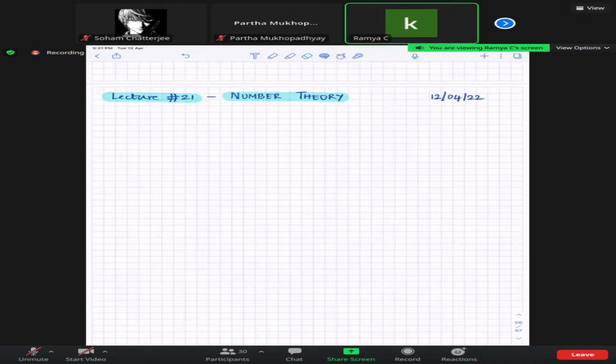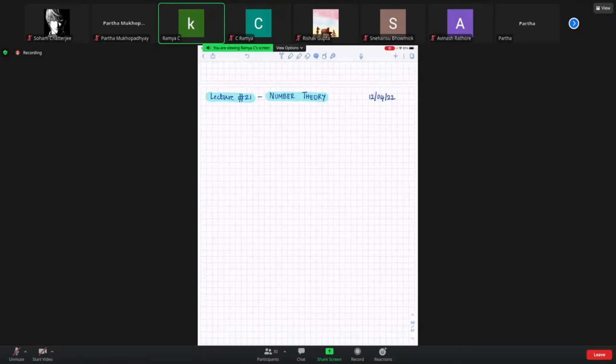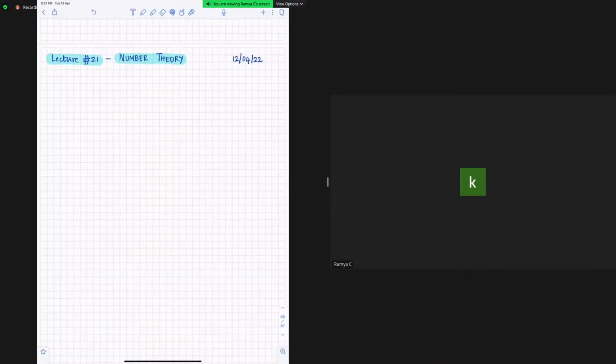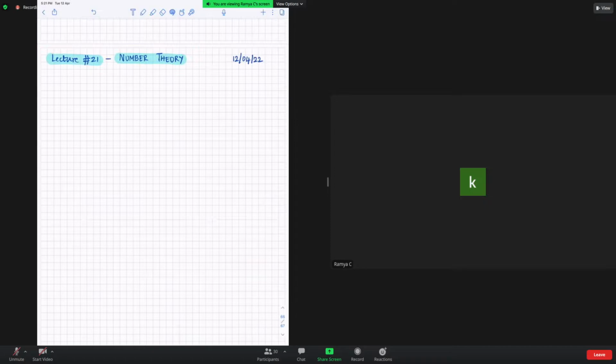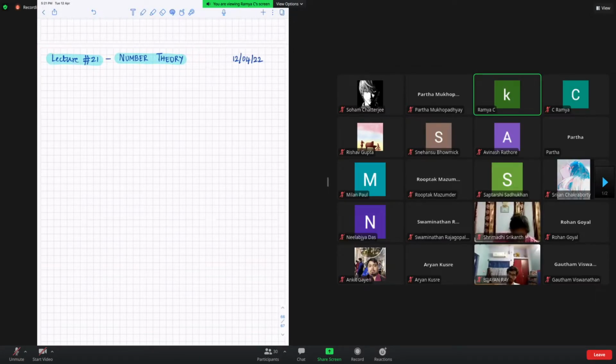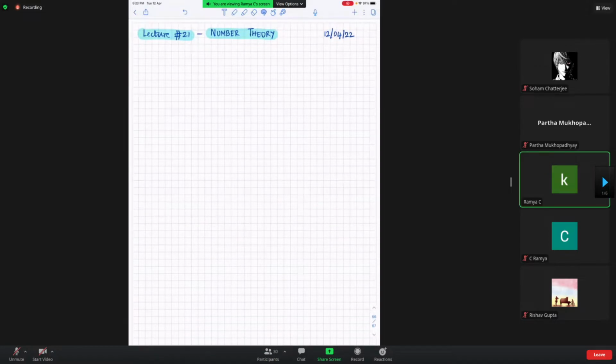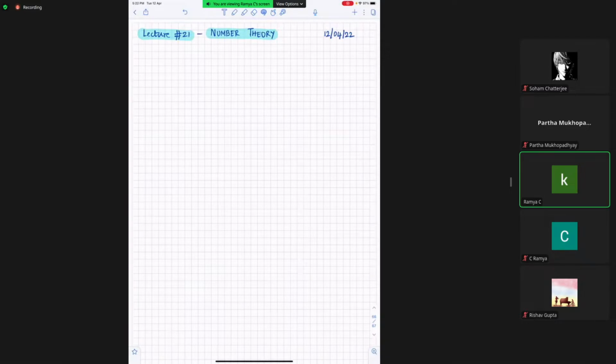Recording in progress. Okay, so today we will begin with a new module on number theory. I believe you haven't seen a course on number theory yet, from what I learned, right? Is that right? Yes, ma'am. Okay. We will begin with the real basics of number theory, and we'll see some very interesting applications to computer science, especially cryptography. So that's the plan.